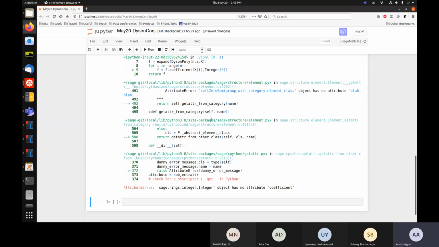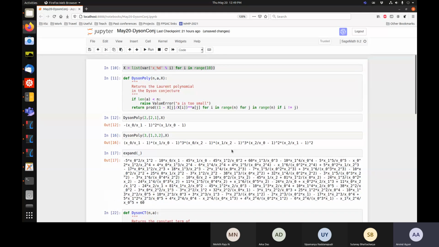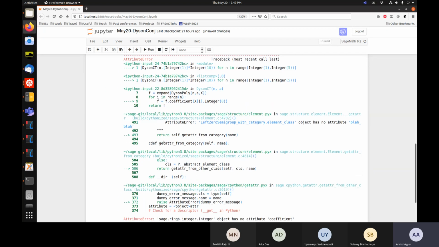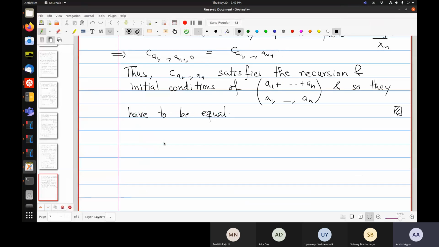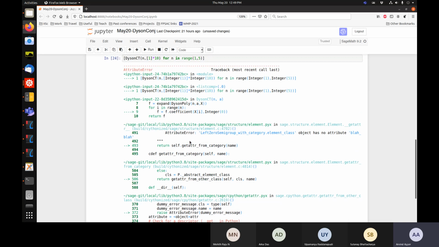It doesn't help. It gives me some funny error and I'm not able to understand it. I mean, it works for any single n, so I don't understand why it should not work. If anybody figures out how to fix this, please let me know or post it on the chat.